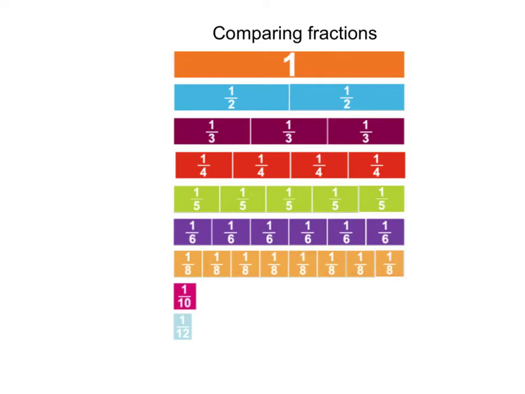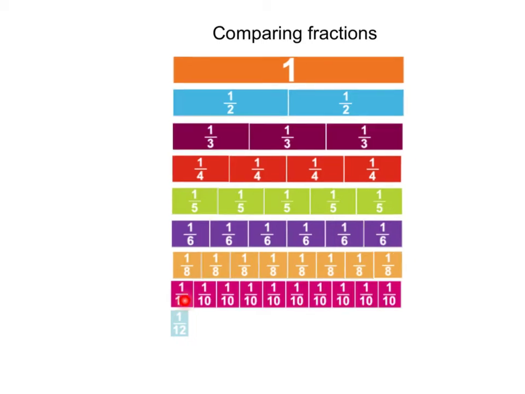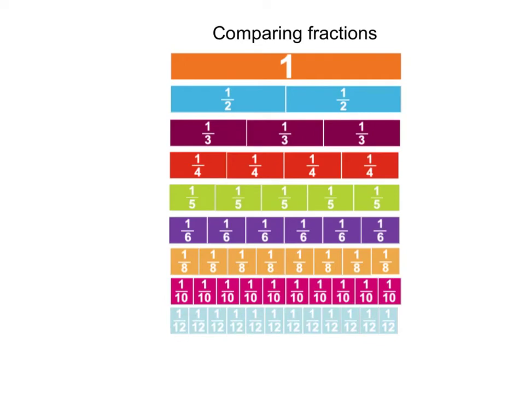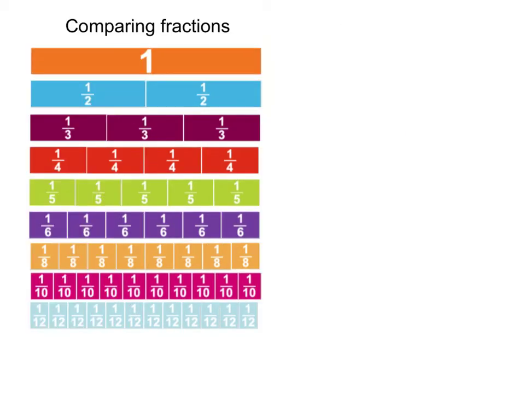Let's look at the tenths. Shout it out if you think it. 1, 2, 3, 4, 5, 6, 7, 8, 9, 10. So we have 10/10 equals 1. And finally, we're going to look at twelfths. And there you go. 1, 2, 3, 4, 5, 6. Everybody, 7. Come on. 8. Let me hear you. 9, 10, 11, 12. 12 twelfths is equivalent to 1. All right, so let's take a look at some other stuff.